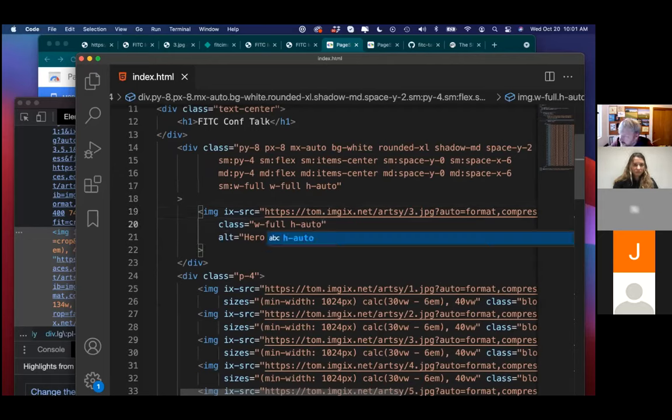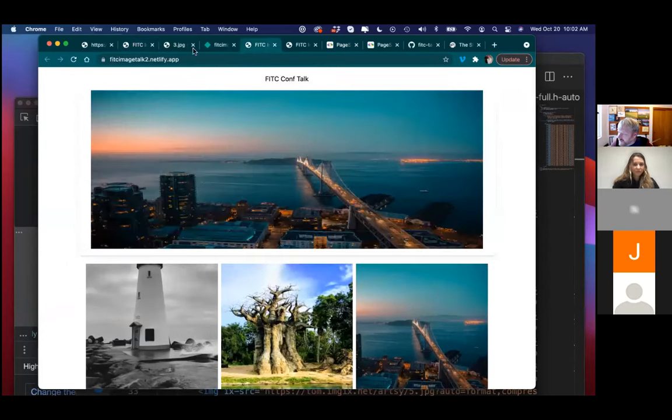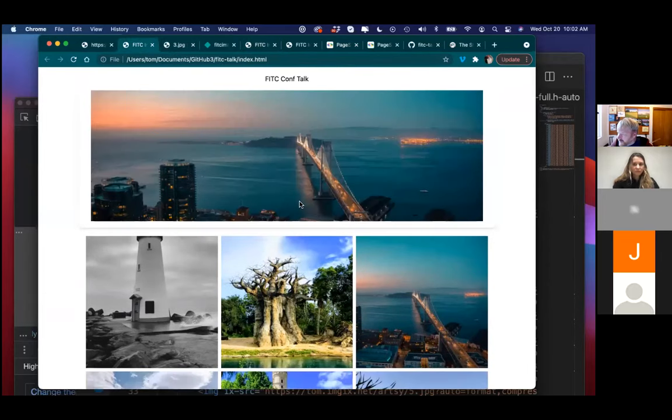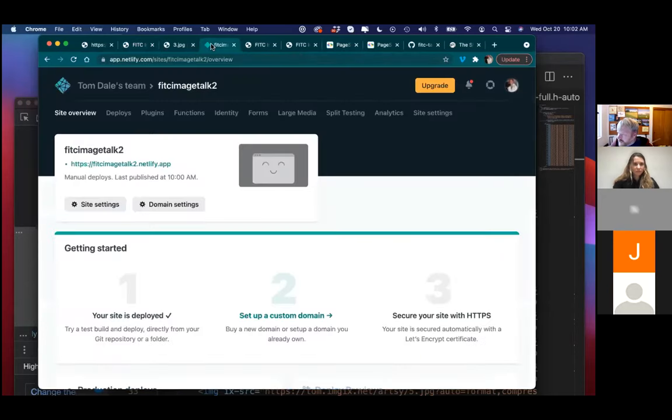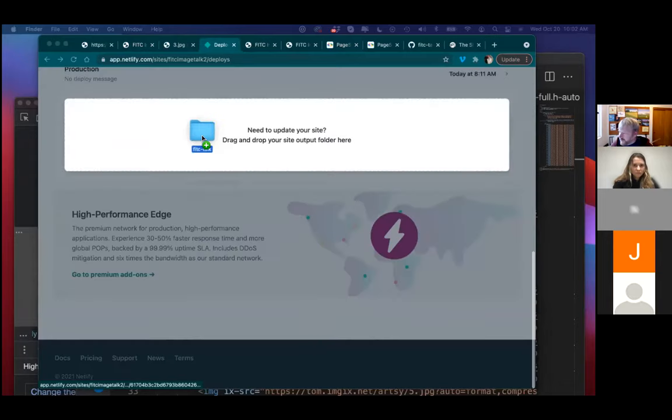Let's see how we go. Okay, this is fine. This looks a little better, I think. Yeah, because this was looking stretched and funny. Now this is a little better here. It's all right. I'll push that quick again, and then let's do the cumulative layout shift because I saw that was a bad score. So we want to now address that one, right?